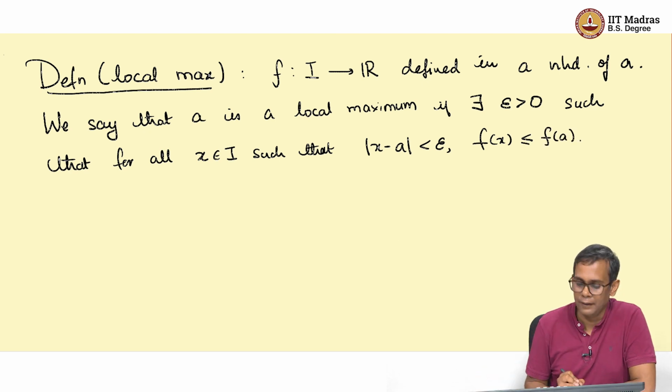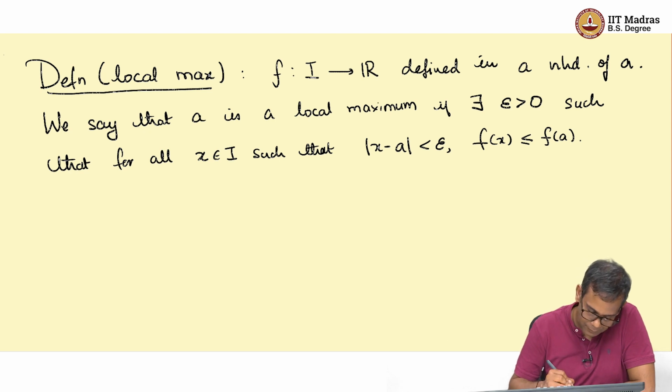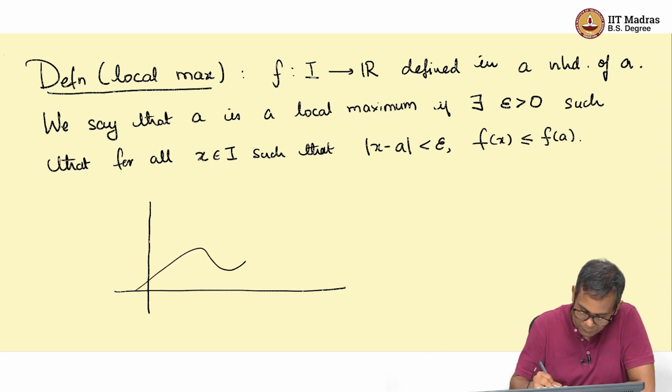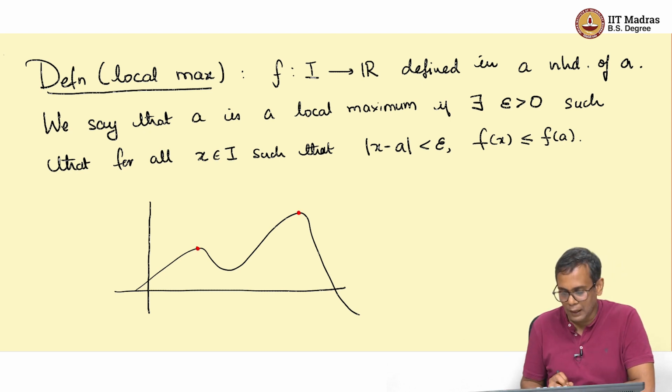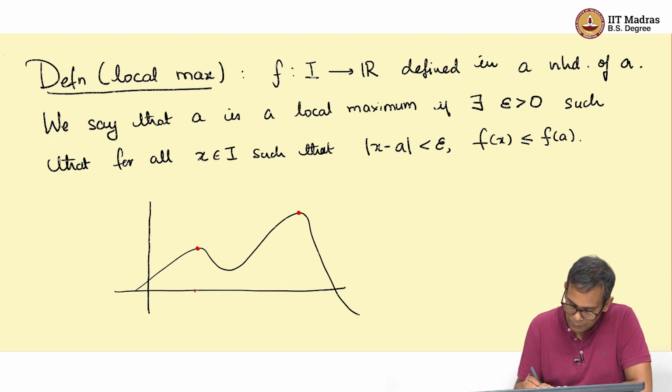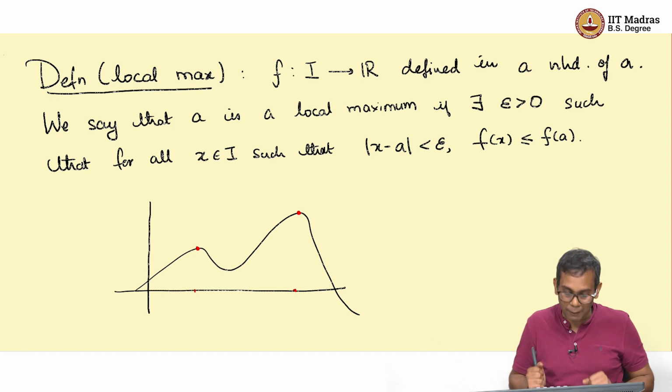If you draw the graph of a function, let me just show you an example here. So, let us look at this function which has this graph. There are two local maxima here, this point here and this point here are both showing us local maxima for this function. And this first point is not a maximum for the function, it becomes larger, for example, at the second point here. So, a local maximum need not be a maximum, but this is all that derivatives can actually capture.